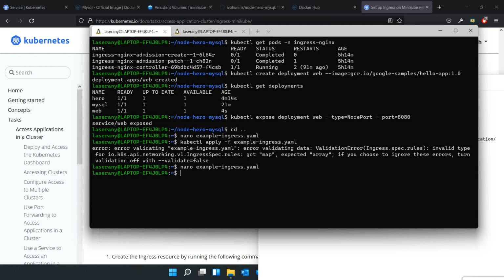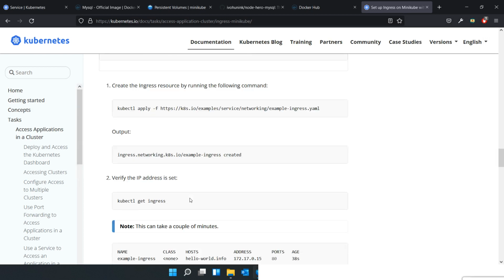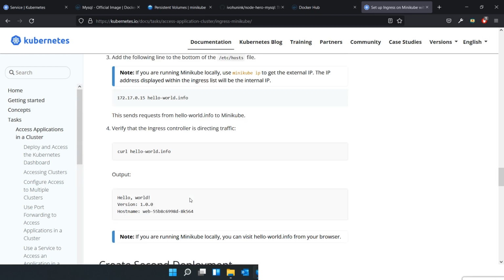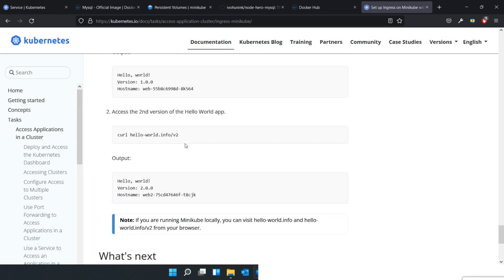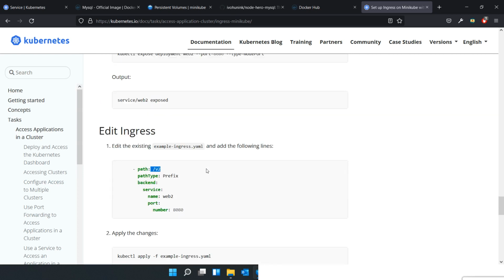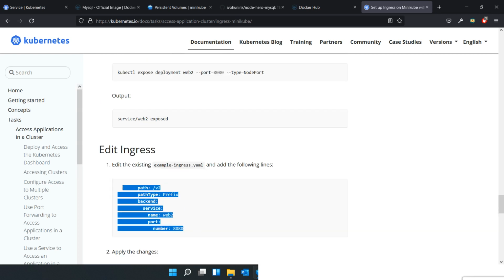So let me exit. Let's see, delete the exception again. Validation inspection: ingress.spec.rules. Invalid type for rules. Got map, expected array. Okay. I just want to see the full example. So they appended this.